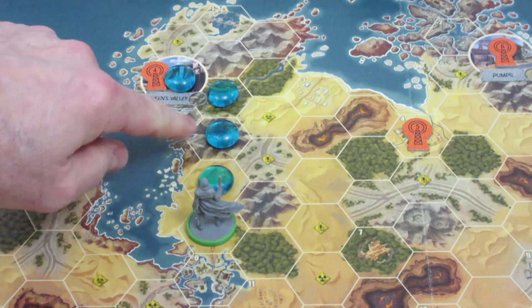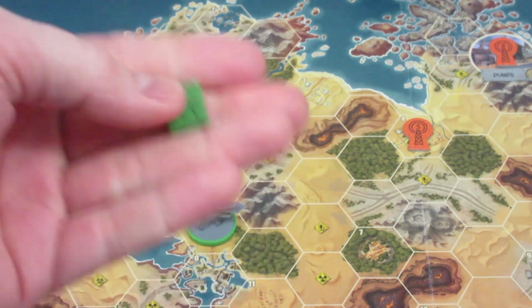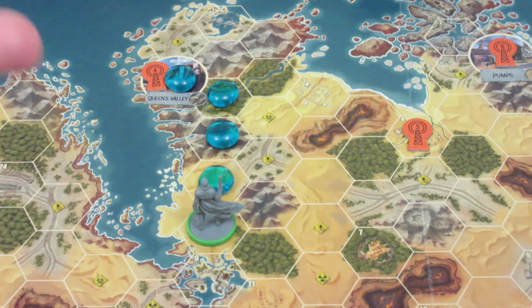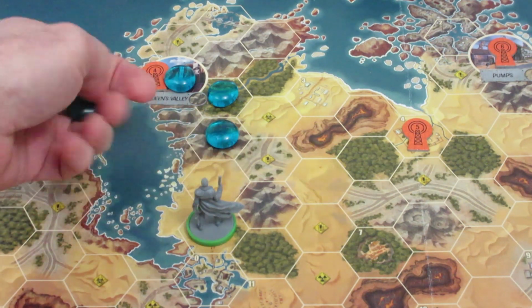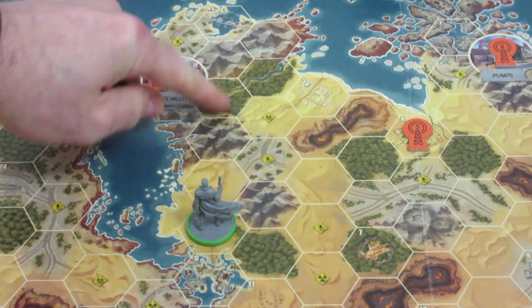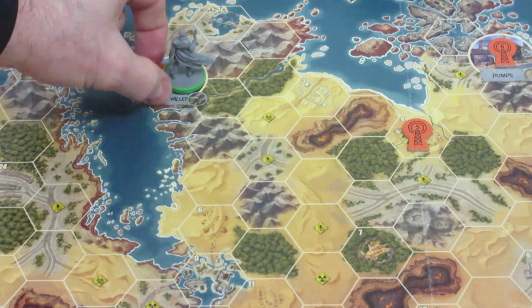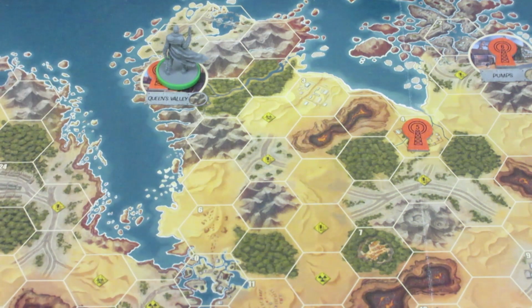Well, this is going to take us 1, 2, 3, 4, 5, 6, 7. We have a speed of 5 with our pursuit car. We have 1 gas. We're going to spend 1 fuel to give us 2 extra movement. So that's going to be 1, 2, 3, 4, 5, 6, 7. We didn't run through any sort of impediments or threat tokens or anything on our way there. So we make our way, I should say, to Queens Valley.